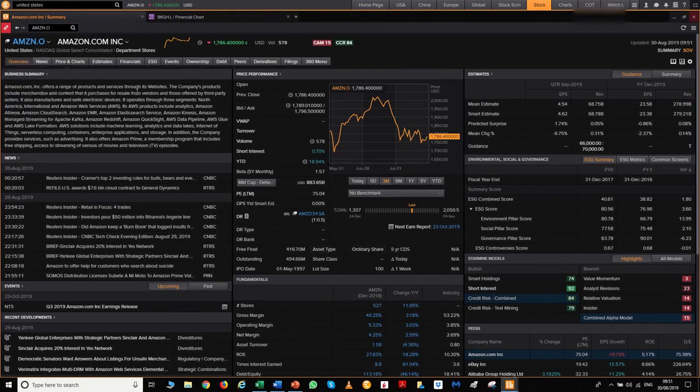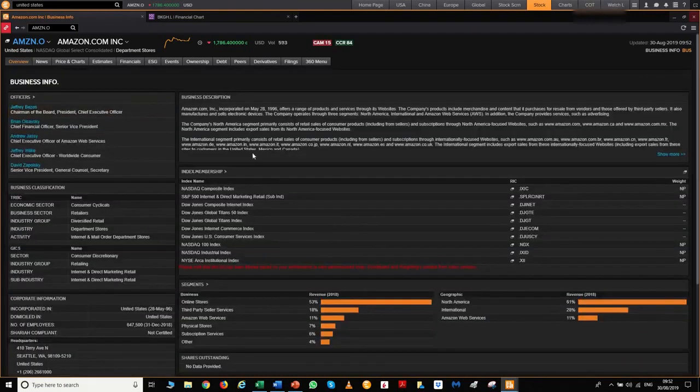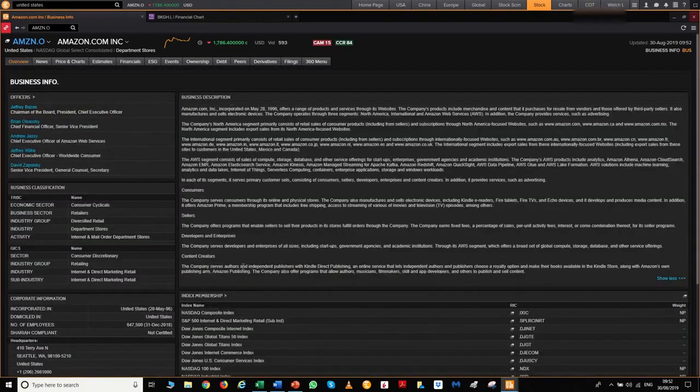So we'll kick it off with the overview part here, and do bear in mind in subsequent videos I'll go in more detail, but just for now, for the purposes of this general overview of the platform, we'll try to keep it short. So we can have a complete business overview of the stock. This even works for the small caps and for foreign stocks as well.